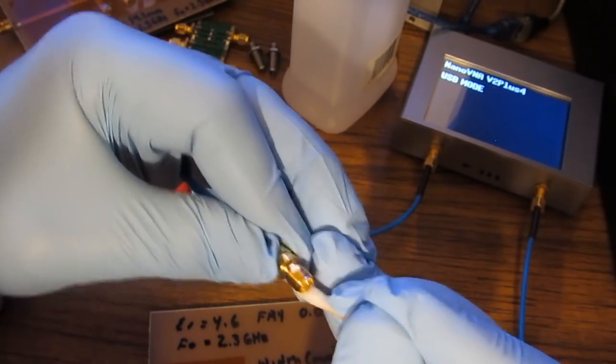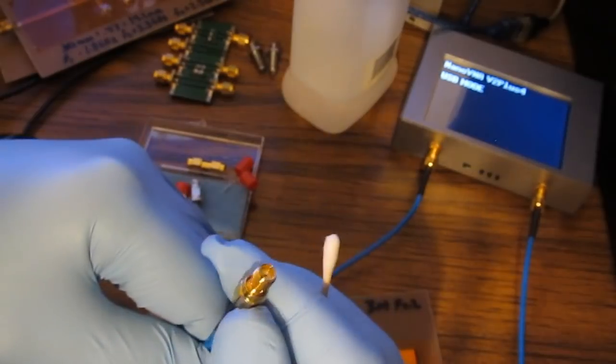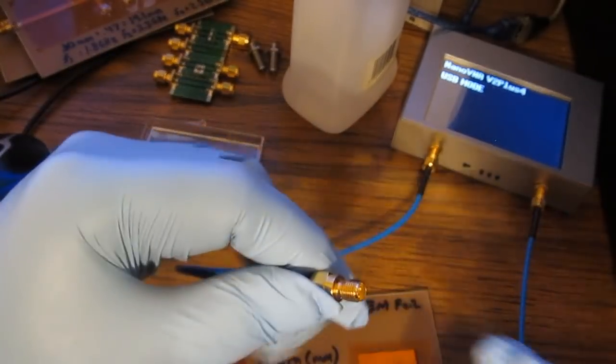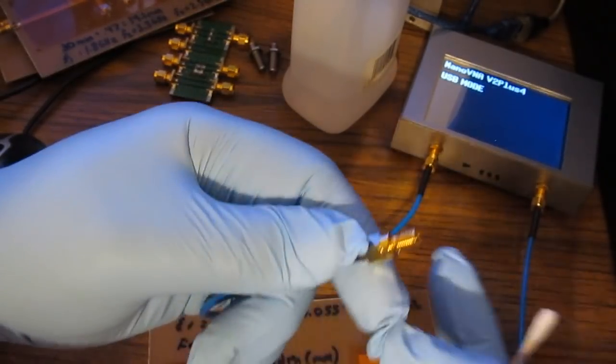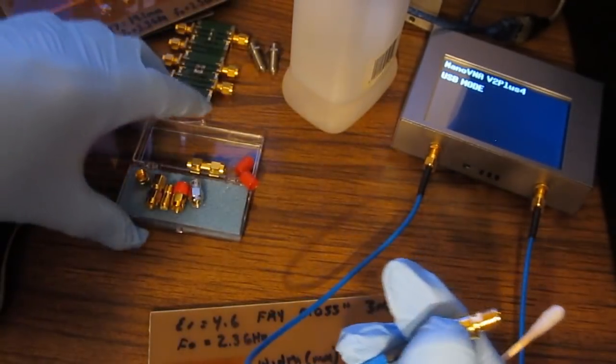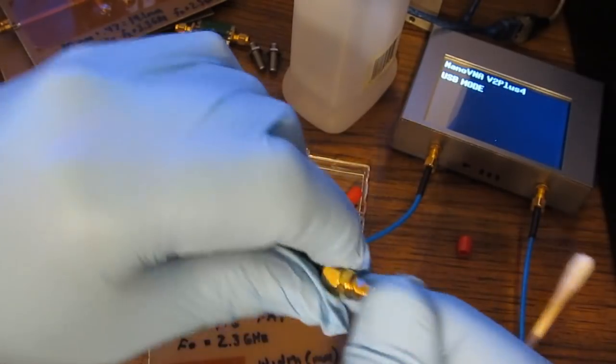If you look at the manufacturers of the connectors, they'll tell you how to clean them and how to care for them. Somebody recently asked why I wouldn't want to touch a connector with my bare fingers. Of course, you see me do that throughout the video. These being our standards here, I'd rather not touch them, especially these parts right here. These are tough to get in and out.